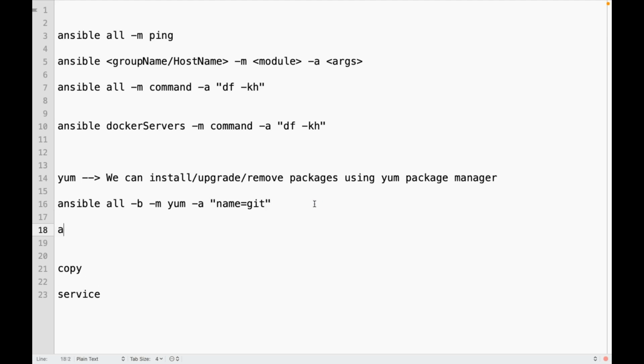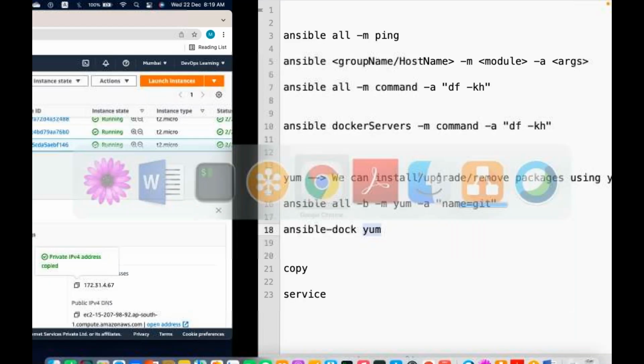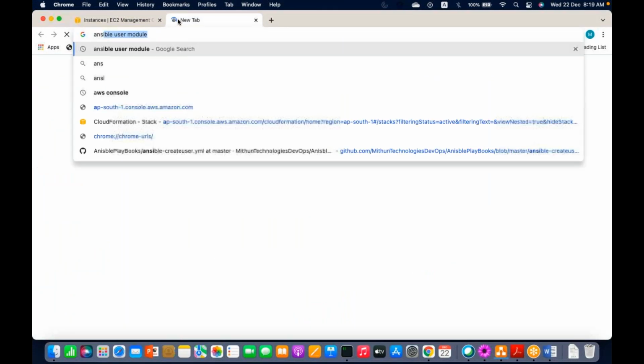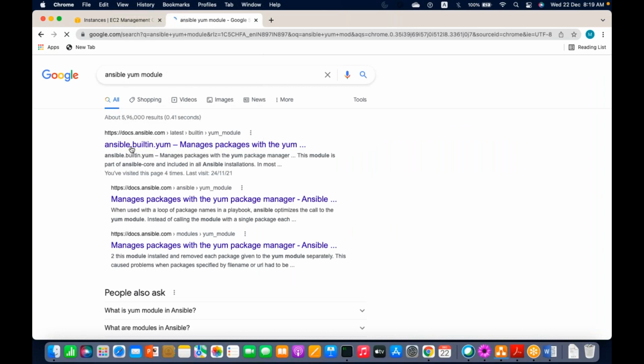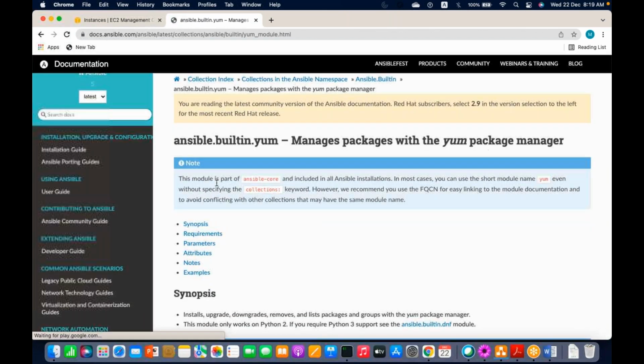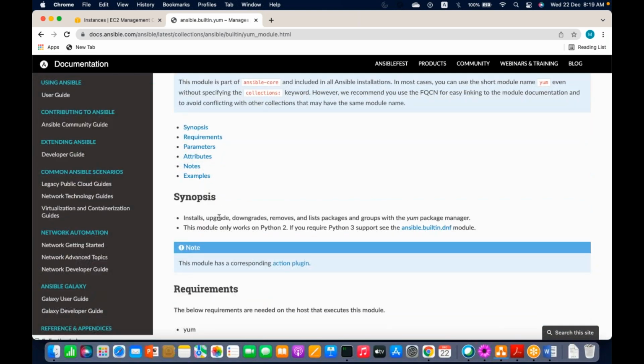How to know all those things? Will I be able to check using the ansible-doc option, that module, if I want to know more details? Or can I go to the official website of Ansible, the Ansible yum module? I can go to this module and understand what this module is all about, right?